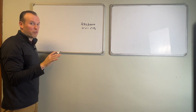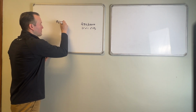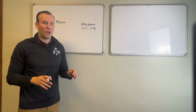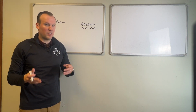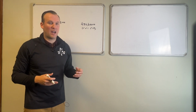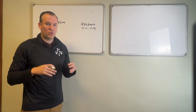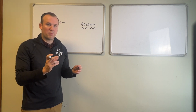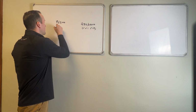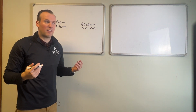The comps, before we get into AirDNA, were showing that it can do around $65,000 as a 4-bed. And anytime you're doing any type of financial analysis, always do it in a range. AirDNA is going to tell you something. Some of these other platforms are going to tell you something. Never has anything ever in the history of time worked out to the penny as the dollar amount that a platform told you. So always try and underwrite within a 20% range of that number provided. So comps told us 65, AirDNA told us 95 gross. So we're looking at this project at $85,000 gross revenue.